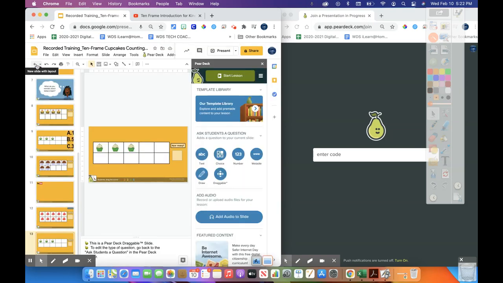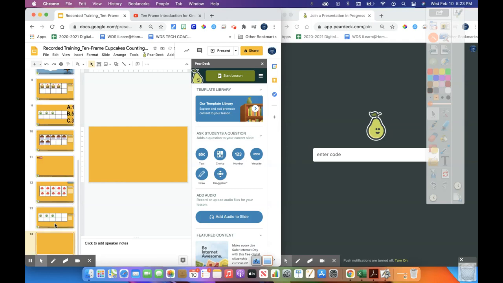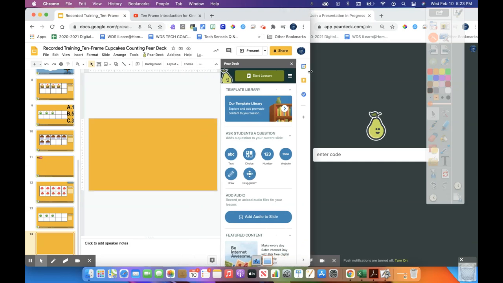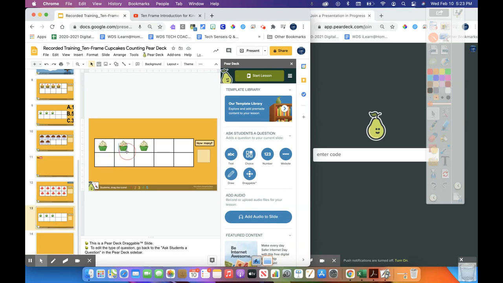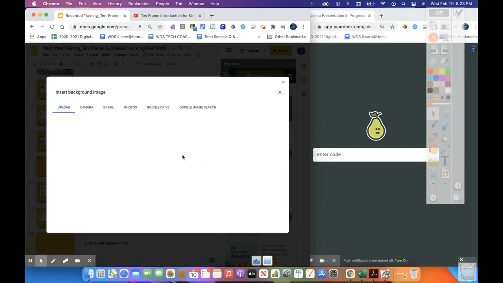I'm going to go ahead and add a slide. Pardon me, I do have a template on this one, so I'm just going to add a blank one and I'll delete that one for now. And I'm going to show you one way to do this. So there's different ways to add a background where things don't get moved. Like this one, they can drag and move. Well, at least here, things won't move. And if I didn't want these to move, I could also show you in another training how to do that. But for now, one way is to add items on the background.